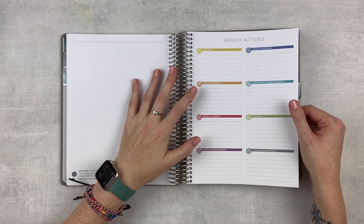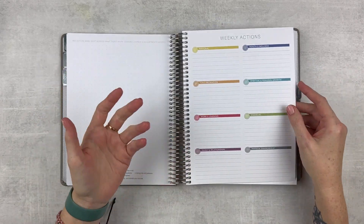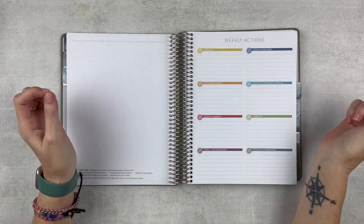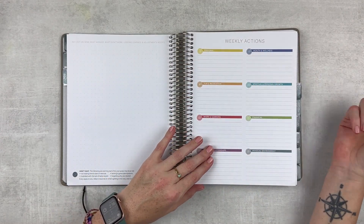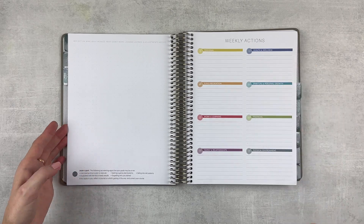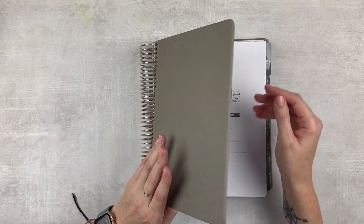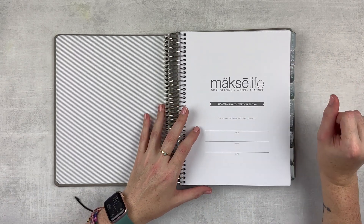I love the companion notebooks because they lie flat and are super comfortable to write in, but these have a little bit more room and space. Ever since I injured my hand a couple of years ago, writing after a while starts to tire it out, so having a little bit more space to write a little bigger I think will be helpful. This is a six-month planner, which is perfect for the rest of the year. I'll be starting it in July — it's the undated six-month vertical with a hard cover — and I'm really excited.